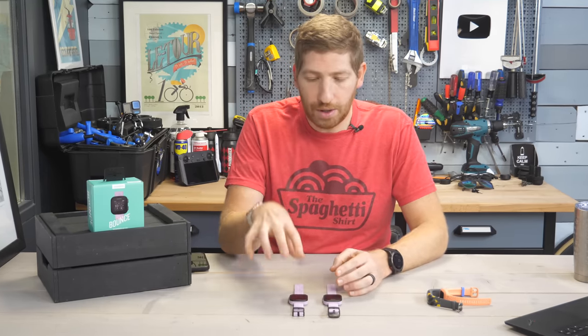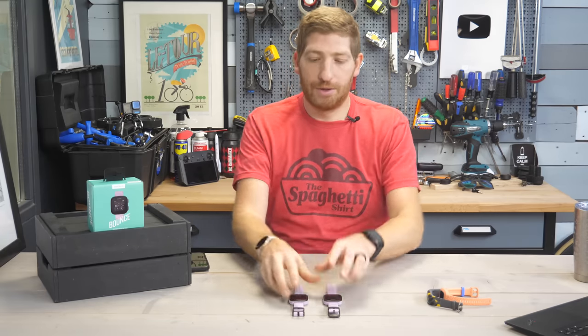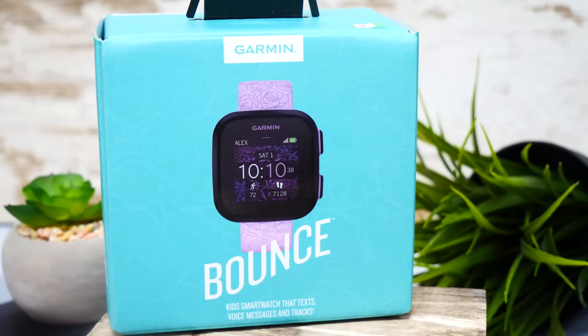And again, there is no heart rate connectivity or heart rate anything on this watch. You can't pair it to a strap and there are no sensors on the back. So where do we stand overall? Well, I think for 150 bucks, this is one of the better Garmin deals out there.